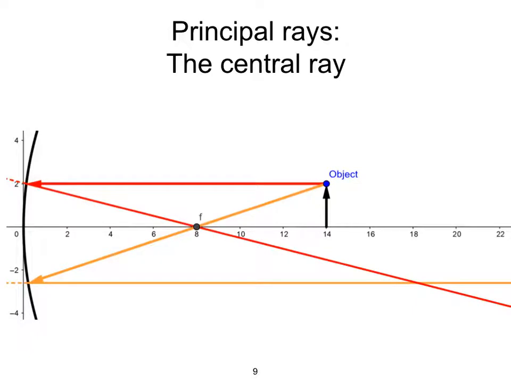Don't get confused by the name of the central ray. Remember, it is the radial ray that goes through the center of curvature. The central ray is drawn from the object straight to the vertex of the mirror. If you draw the tangent and the normal, you will see that the normal line for the central ray is always just the principal axis. So again, you can skip the tangent and normal step and just draw the central ray so that the angle of incidence, measured from the principal axis, is equal to the angle of reflection, also measured from the principal axis.